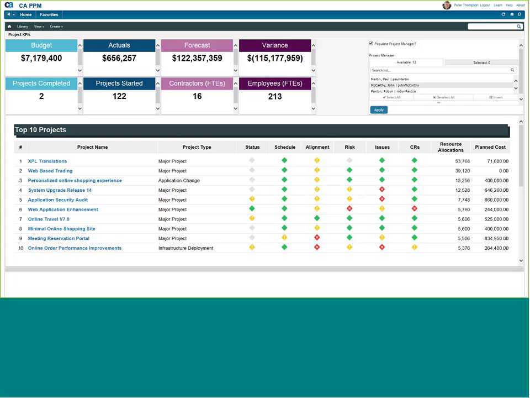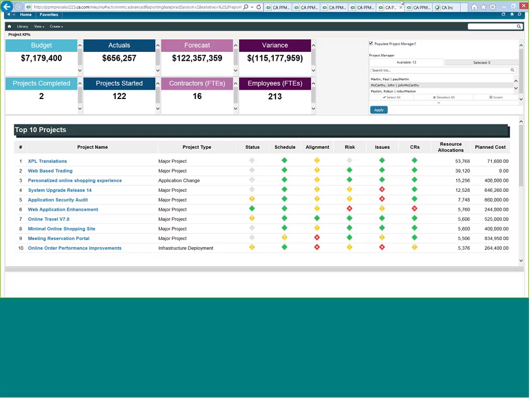Now another great thing about this particular dashboard, and something I think is incredibly powerful, is you have the ability to link to other reports. These project names you see here in ranked order are actually all links to those project storyboard reports that I opened with. So if I saw something I was worried about, because we have a couple of reds here and a couple of yellows, and this one looks like it might need some help, I can click into it and investigate it further if I need to.